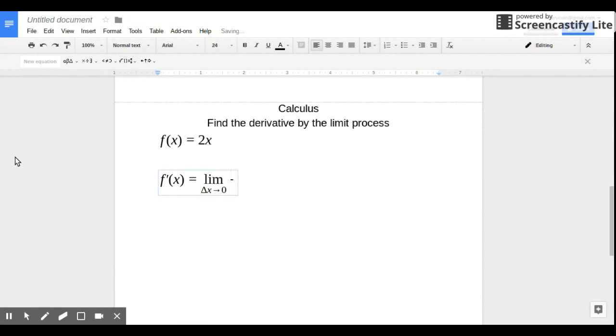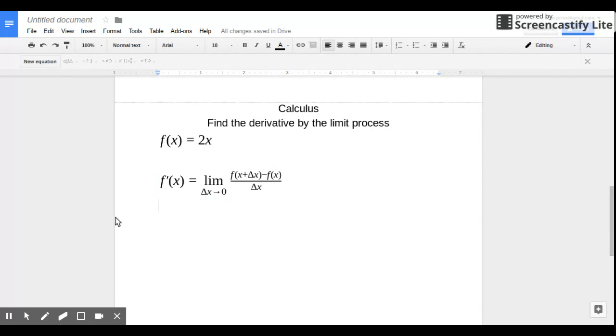over, so I'm going nice and slow here, so you should be able to write this stuff down as I'm writing this stuff out here. Okay, so it's f of x plus delta x minus f of x. Now you may think this looks complicated, but I promise it's not. And this is all going to be over delta x.